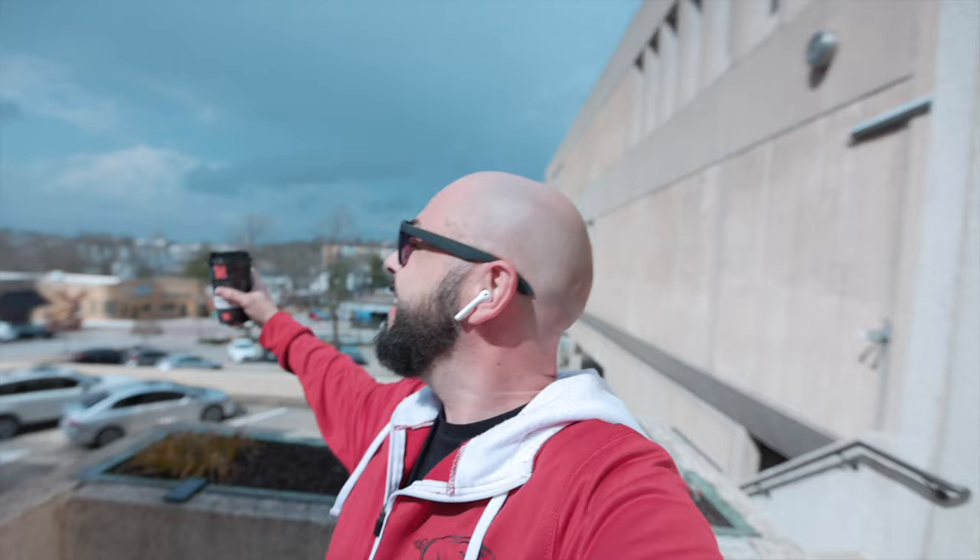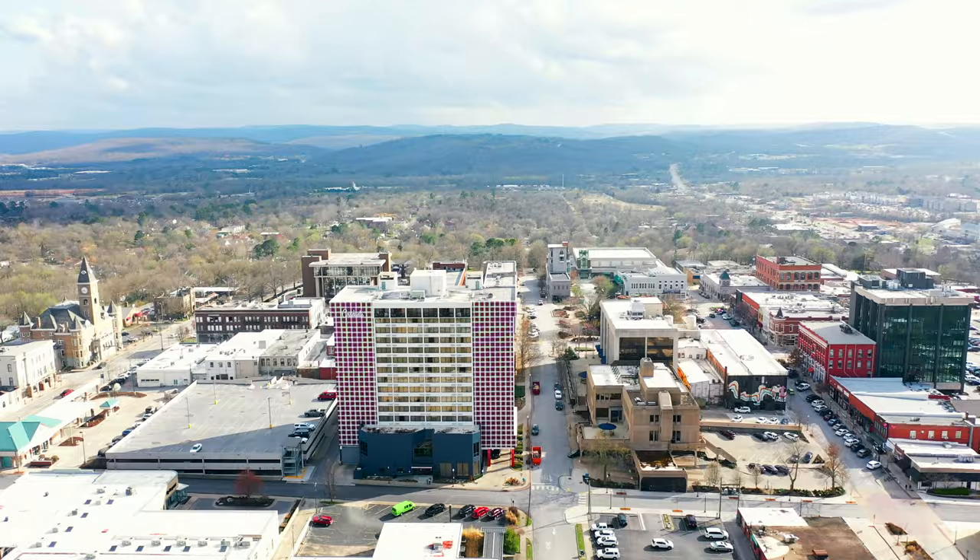There's some thunder — you guys see that? There's a storm moving in, so we'll try to get this done without getting struck by lightning. Here's some footage from the cameras — let me know if you guys can tell which is which. I'll also do 720p at 120fps for the R, just because it doesn't have that in 1080p. Alright, let's do it.